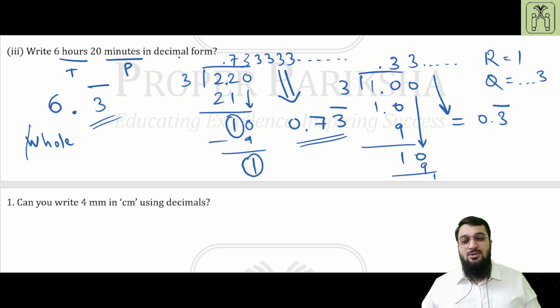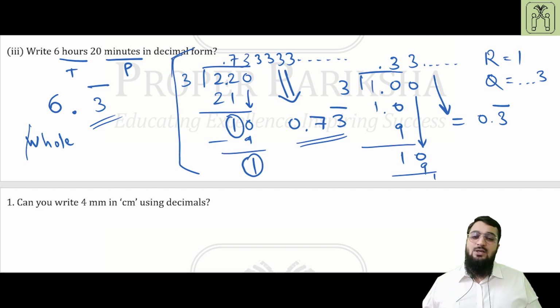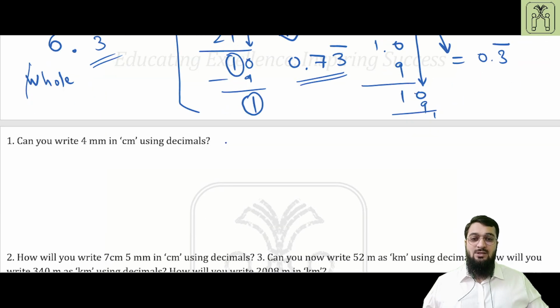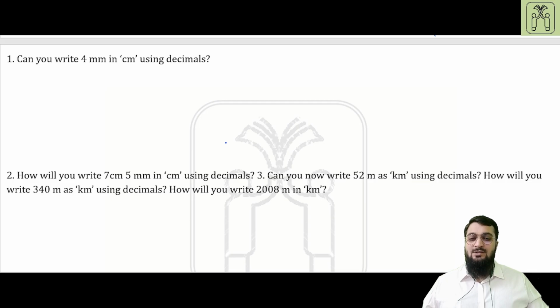That is the concept which I wanted to give to you, because it will be useful in your future classes or in your senior classes. Do remember that. So the answer of 6 hours 20 minutes has been obtained, because how? On the left side 6 and on the right side 20 upon 60. 20 upon 60 can be written as 1 upon 3. 1 upon 3 can be written as 0.33, that is written as 0.3 bar, because 3 on the right side of the decimal keeps on getting repeated. Question number 1 is done. Next question.